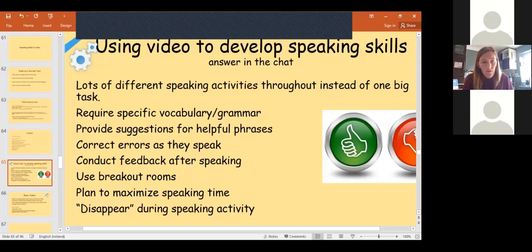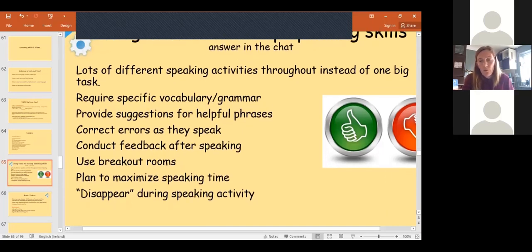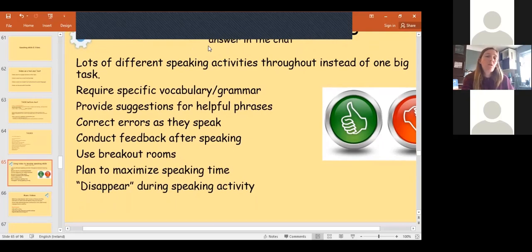So my final question now, before I ask you to go into breakout rooms, is, do you think you would disappear during a speaking activity or any kind of breakout activity? Do or don't? Does the teacher disappear during the activity? And by disappear, I mean just let them do it.